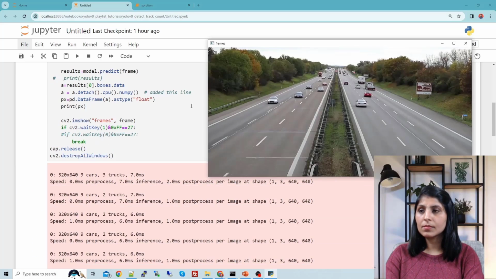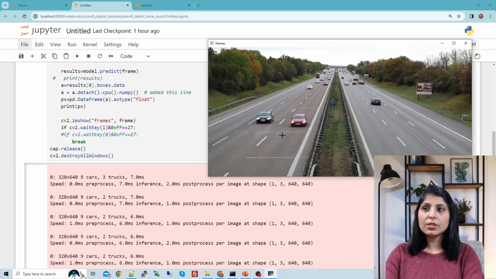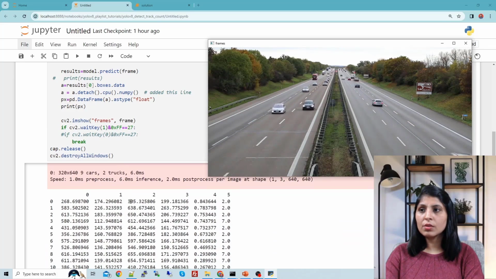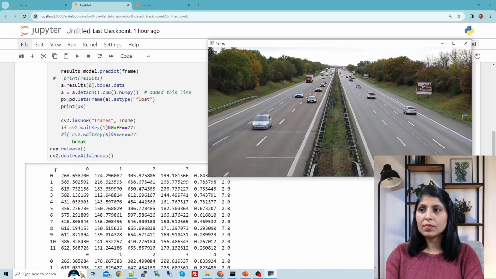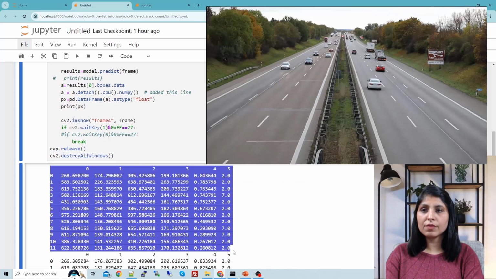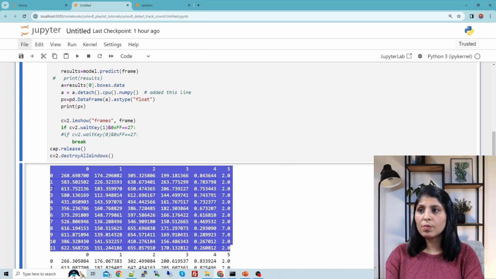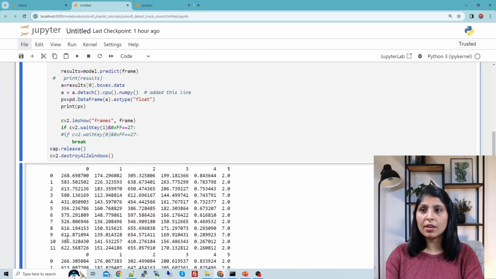Okay, so this is the video, and for the first frame, these are the values. There are 11 different objects detected in the first frame. These are the class IDs, class ID 2 and class ID 7. You can see we have class 7 or 2. So these are the two different kinds of classes we have in the first frame.